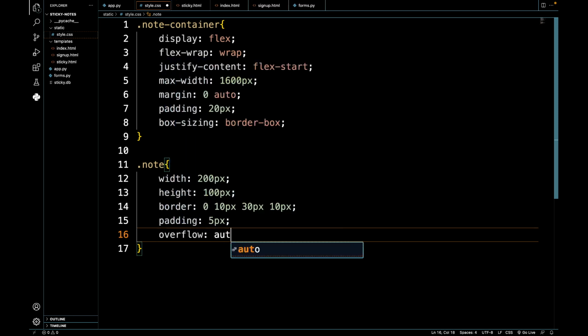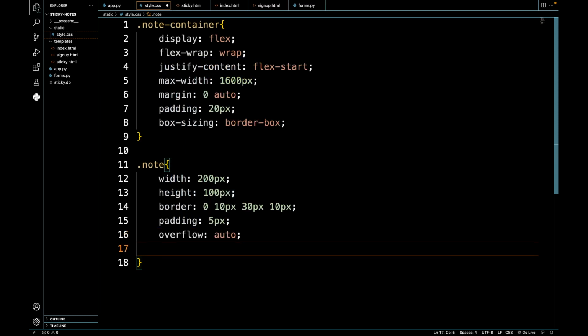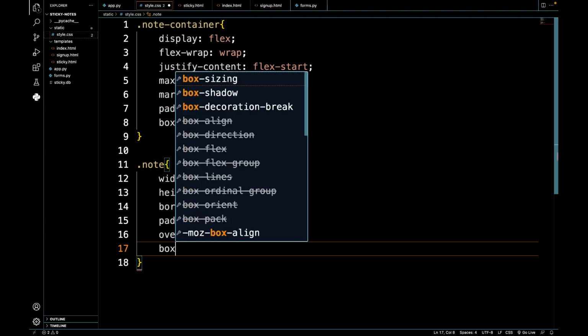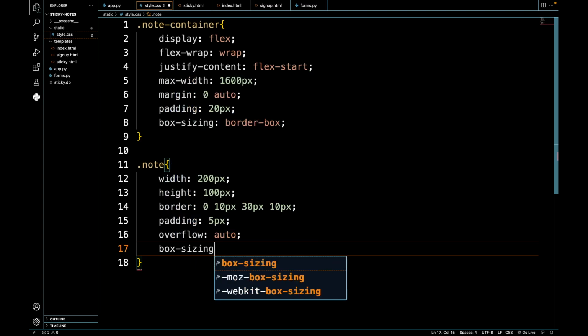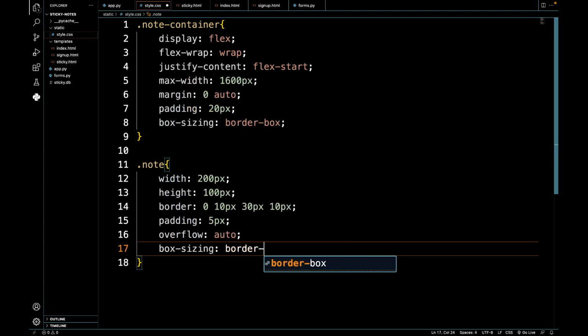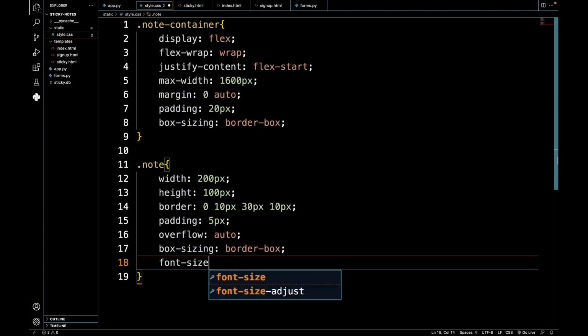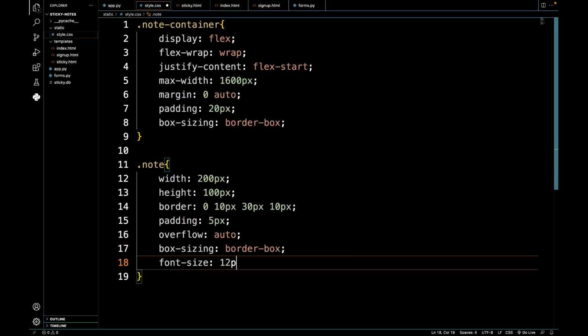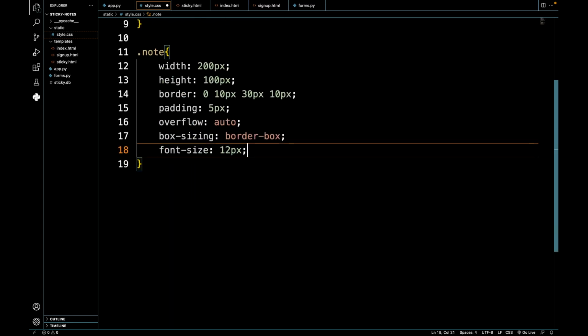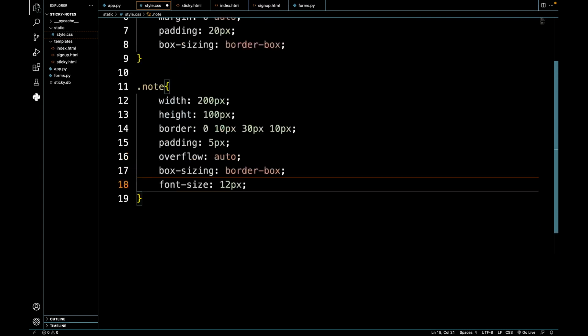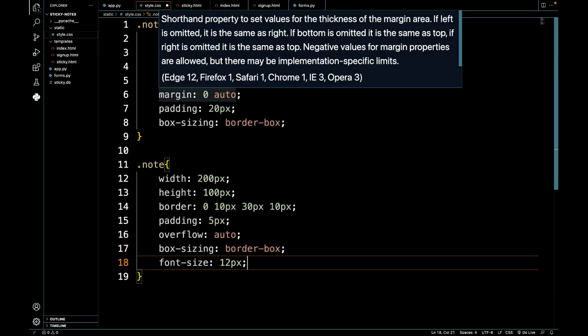Overflow auto, because maybe there are people who are writing long lines of text and we want them to write more, and then this overflow is basically going to create a scroll bar in each note, and it will have more and more text if somebody is writing a lot. Okay, box sizing for this also, we want it to be a border box. Maybe I can set the font size to be 15 pixels or 12 pixels or something like that. Okay, so this is for each box of red, green or yellow, whatever color, and this is for the main container which will have all the sticky notes.